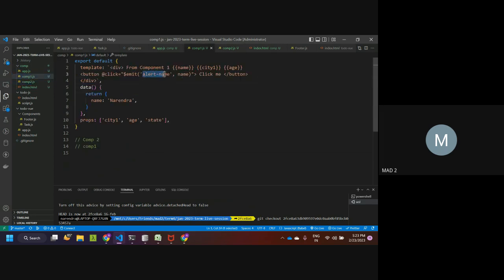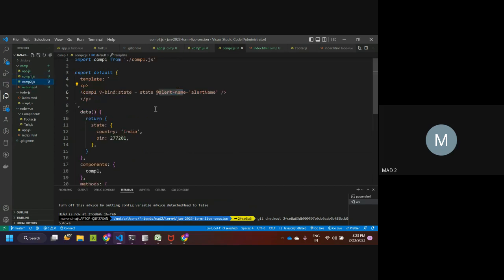In a similar way, the prop name should be similar. If you are emitting the alert name, then the name of this handler, this alert name, is similar to the click or something. This is similar to the event, but it's a custom event, not the Vue defined event or the JavaScript defined event. This is a custom event which we build.